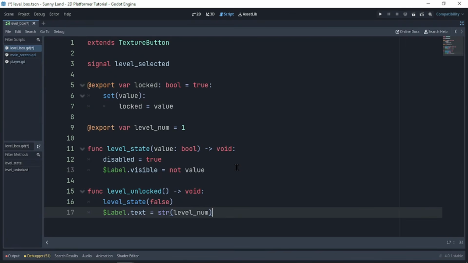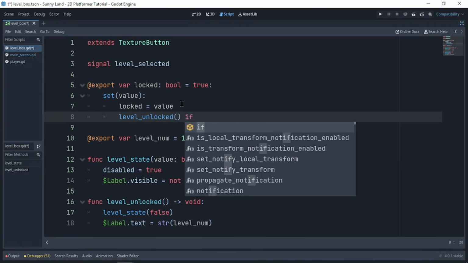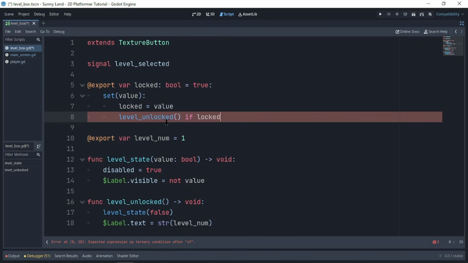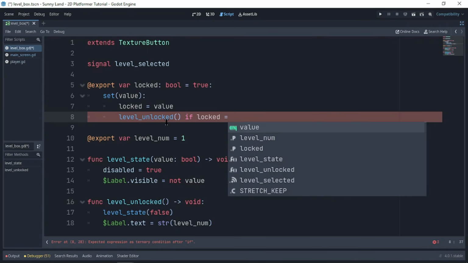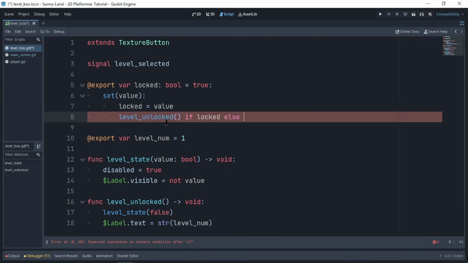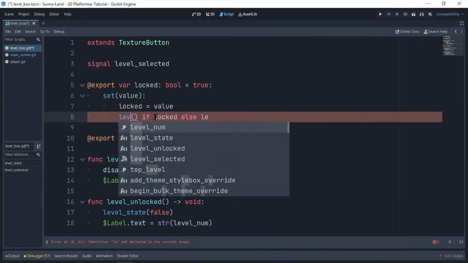Okay, then I think right here we want to call the level unlock method if the level is locked, else level, sorry, this is supposed to be level locked, which we haven't written here.